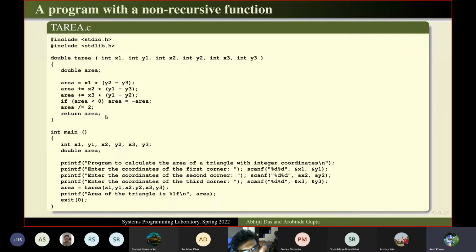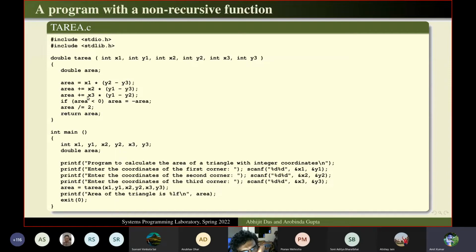I didn't experiment with that exact return value. Here actually there is no problem. Area will be returned and there is no ambiguity. It will return area, whatever it is at that point.